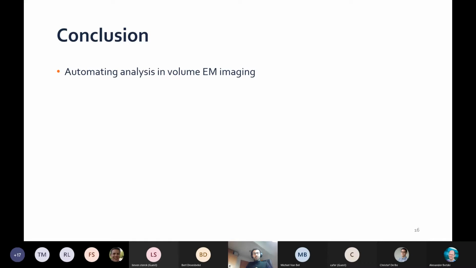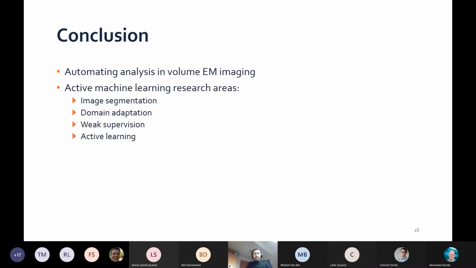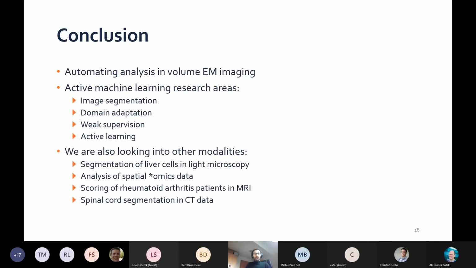The main thing that we are focusing on is automating analysis in 3D EM imaging, and that concerns research areas in machine learning such as image segmentation, active learning, domain adaptation, and weak supervision. And then also, we're not only looking into electron microscopy, because all these approaches scale to other modalities.